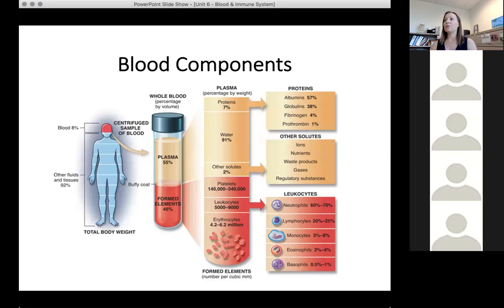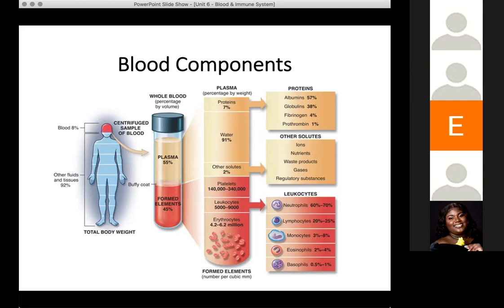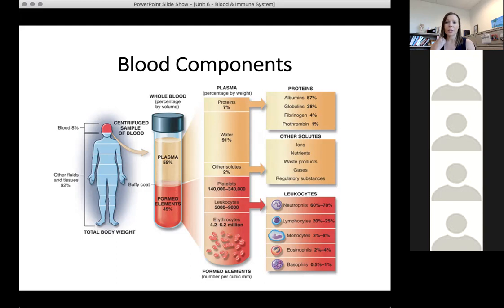Also plasma proteins. And there's 3 main ones that are listed in your study outline. There's albumin, globulin, and fibrinogen. And they're actually listed in order of most abundant to least abundant. So you have the most of the first one, albumin, which helps to maintain water balance and blood volume. That makes up about 60% of all the plasma proteins in blood. And the second one is globulin, and that is part of antibodies and carrier proteins. They serve as carrier proteins just to transport various things in blood. And fibrinogen forms the fibrin threads, which are a main part of a blood clot. So fibrinogen is involved in formation of a blood clot.